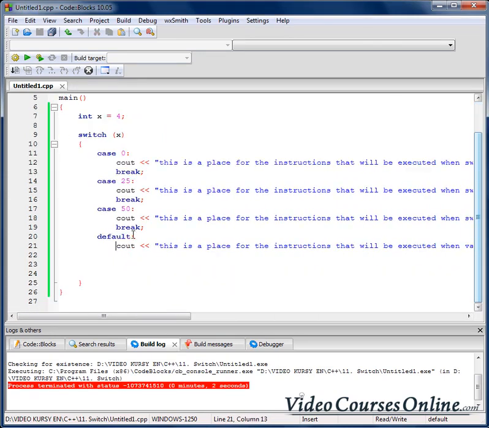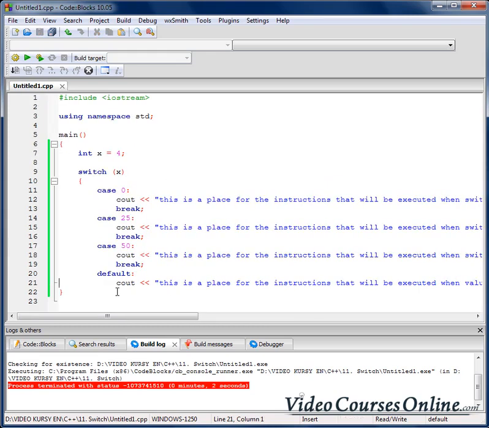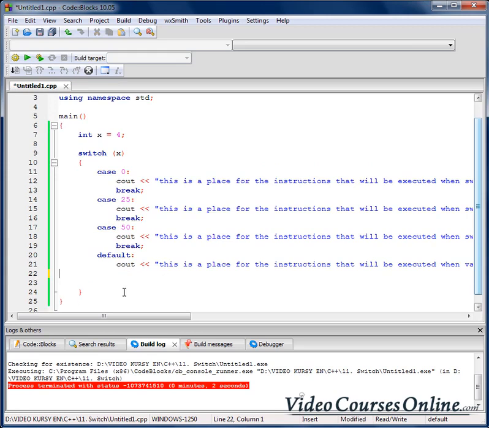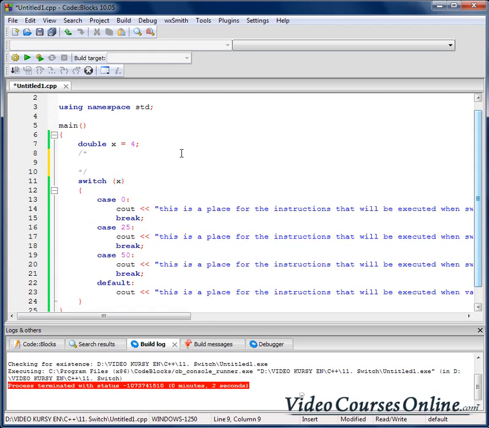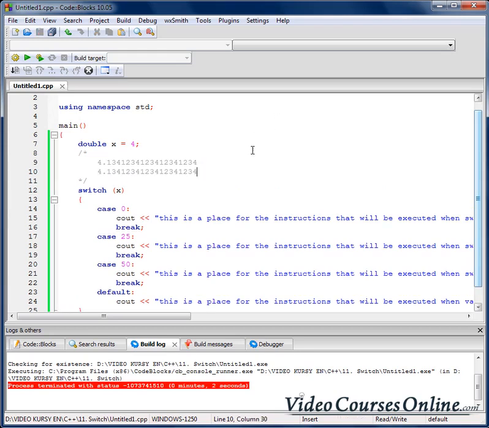So everything works fine. Now I'd like to also add that we can use only integer and character variable types for the switch. Why? Well, let's think about it. If we could use, for example, the double type, I told you the double has something like precision. So, for example, I have two variables, doubles like that and that one. And now I'll do something like that, and here I'll do something like that.